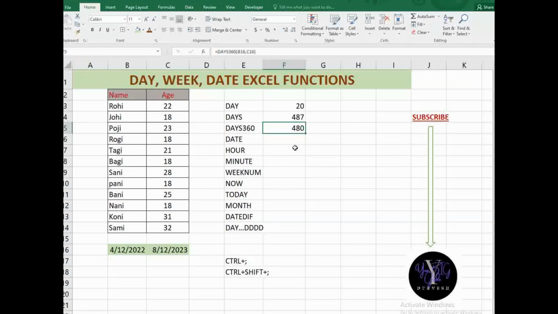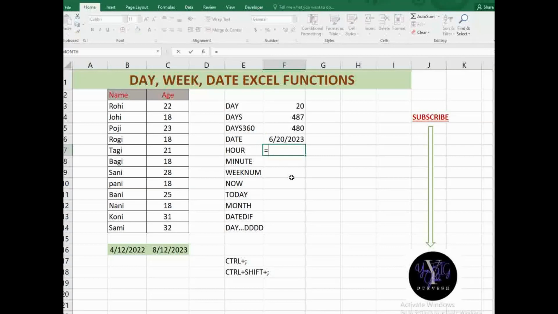All right. Now let's talk about the next function, which is DATE. How does this function work? Equals DATE, year, month, and day. If I put 2023 as the year, month is June, which is 6, and day is 20th. That's how it will give me the actual date format that is in my computer. So if you ever need to know what date format is there in your computer, you can just use the DATE function.